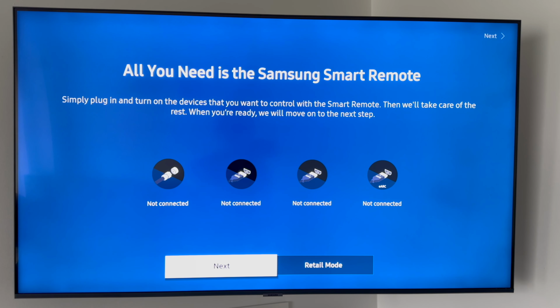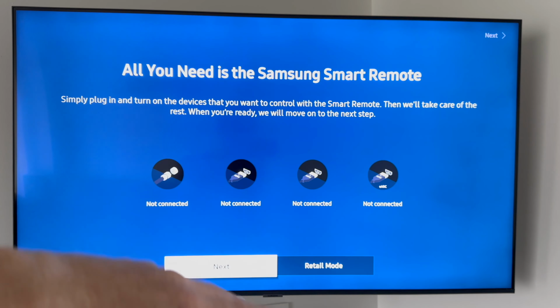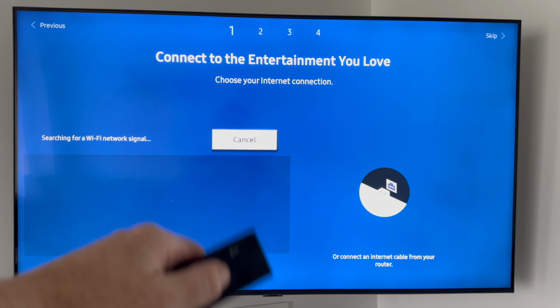At this point in time, it's good to plug in your antenna if you have one, any HDMIs, just in case you have your Xbox, PlayStation, or an Apple TV or anything like that. Plug it in now. You can go into next. We're not going to plug anything in at this point in time. We're just going to skip that over because it's going to be different for everybody.